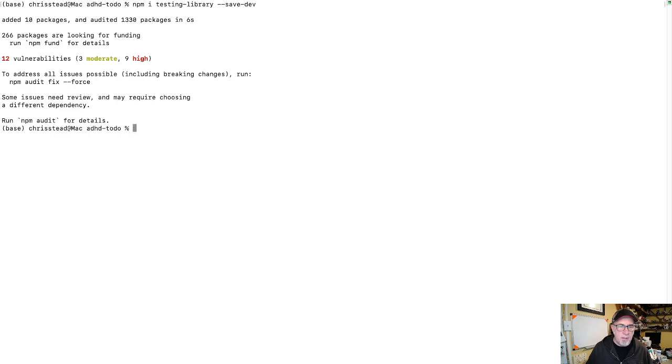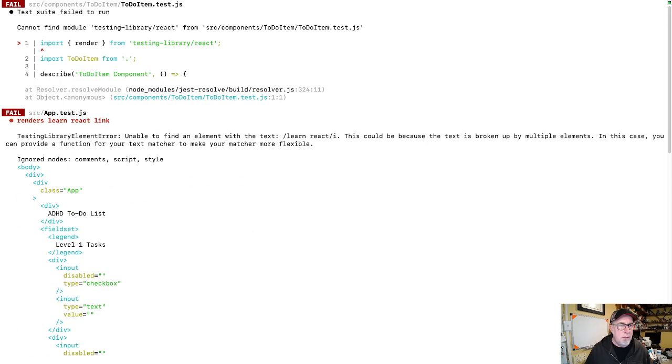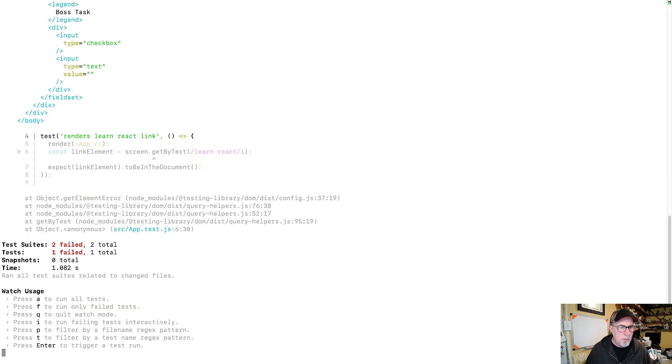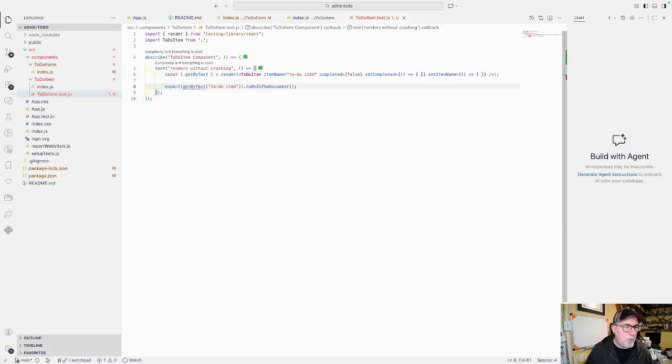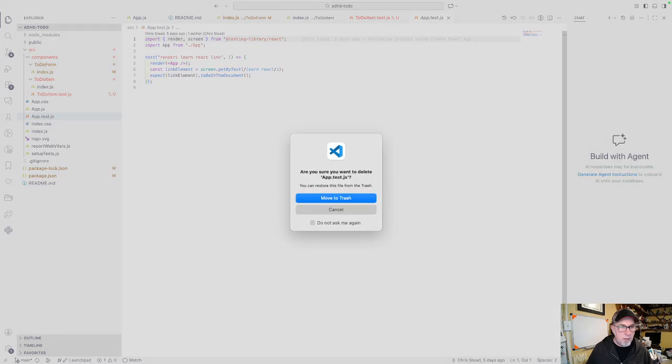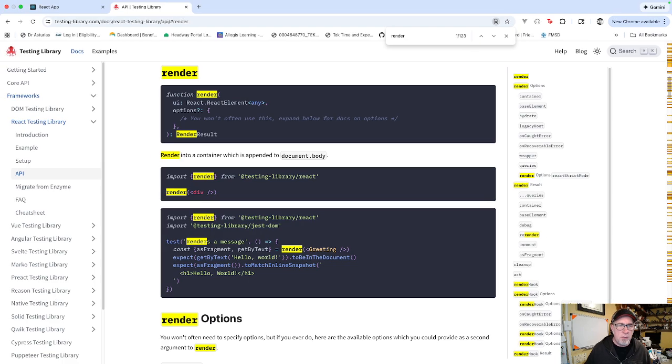Okay. So test suites failed 2, tests 1. All right, so we still have old test stuff hanging out. That needs to go away. Hooray. Okay. Let's make sure.